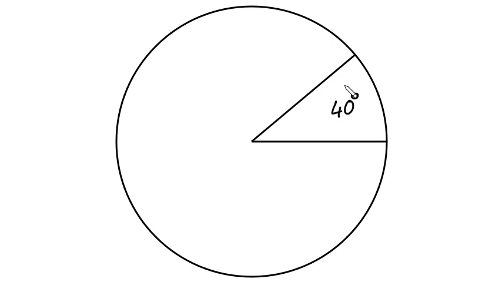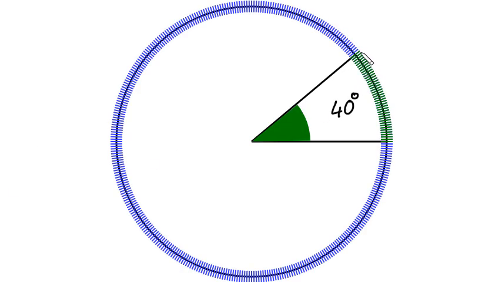Okay, and we know what this means. So if I just put in the degree lines around this circle, we can see that between the two arms of our angle there are 40 degrees of the circumference of a circle. So if we just focus on this angle here for a moment, these two lines which make up our angle are called the arms or the sides of our angle. And this point here where they meet, this is called the vertex. And we'll label this vertex A.